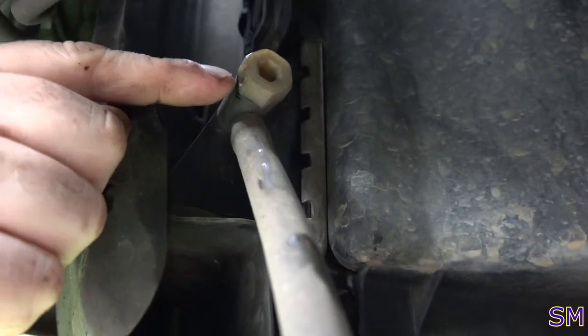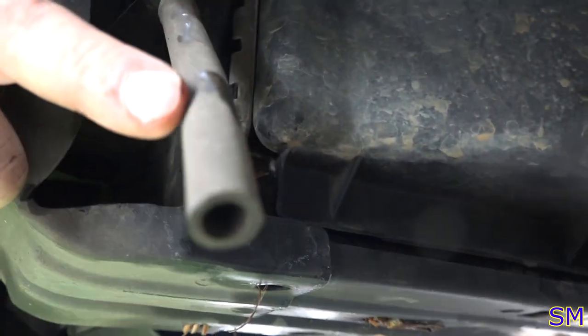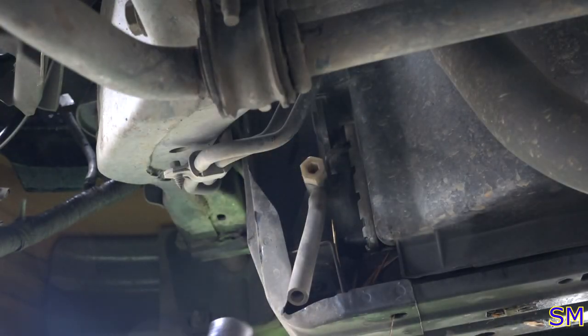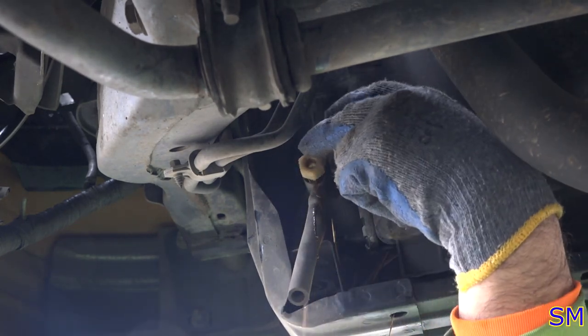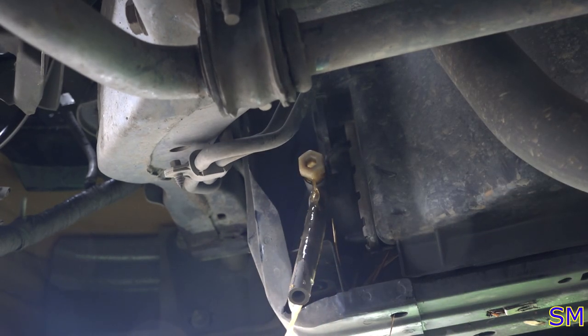And there is the drain off the driver's side. It's nice that they even give you a little tube here. So let's go ahead and drain some coolant now. This would be 19 millimeters. Doesn't want to come out of the tube, it wants to come out of the drain plug itself.